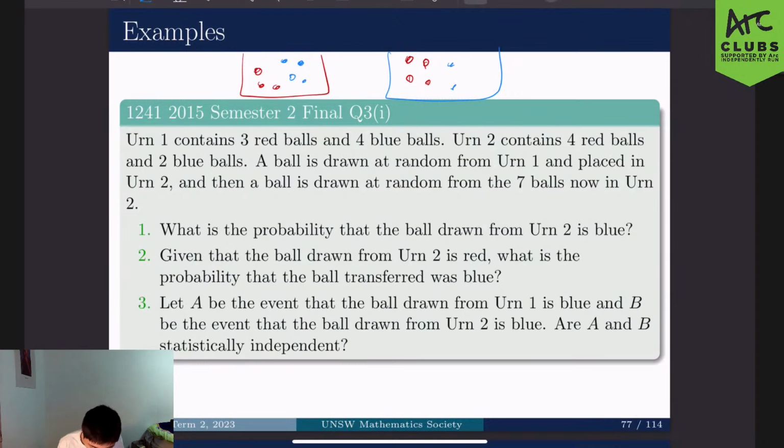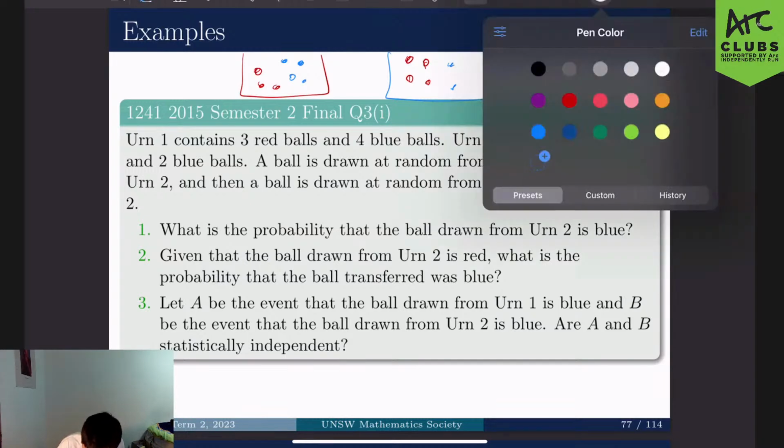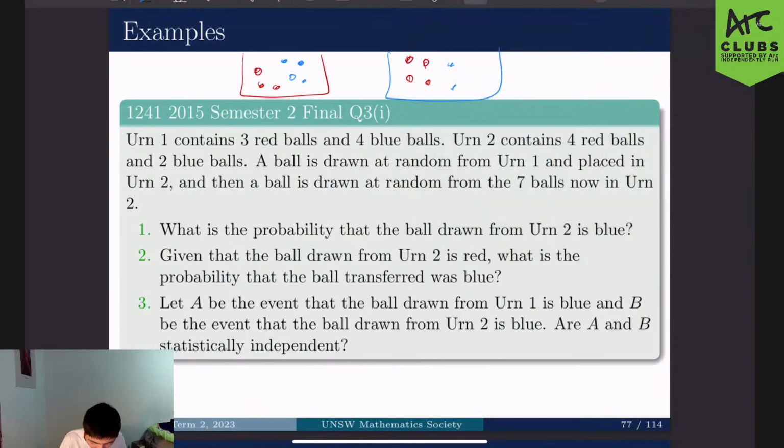Yes. Okay, a ball is drawn at random from urn 1 and placed in urn 2. So we pick an urn, right, the first urn here, and we take a ball from there. So let me not use white, that would be counterintuitive. Okay, so let's pick a random ball here. So say we have the red one, and then we place it into the second urn. Notice how once we take the red one out, then the total decreases from the first urn, and the total increases in the second urn. So depending on which color that we drew from the urn, it will change the total of the colors in both of the urns. So our probability overall changes.